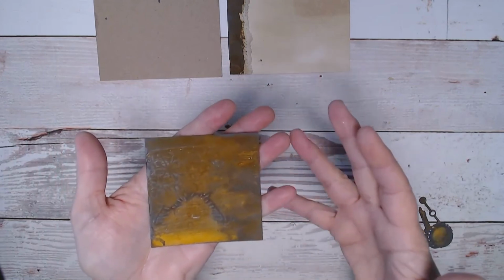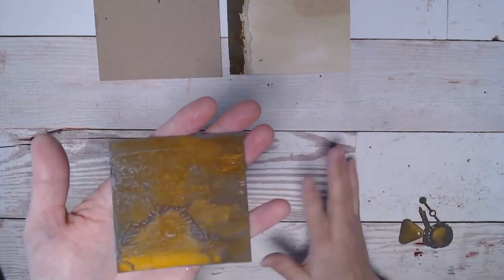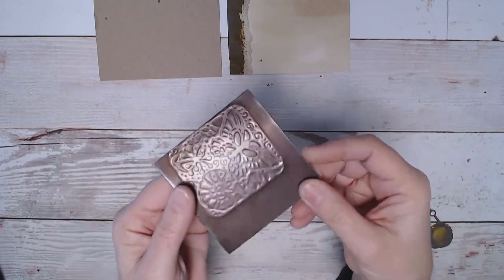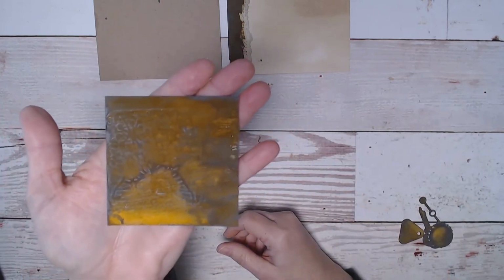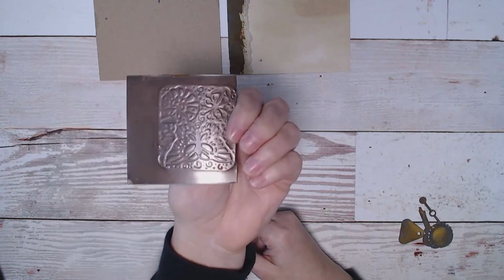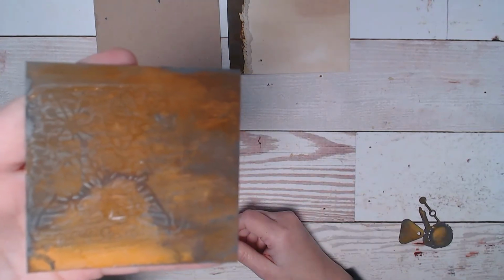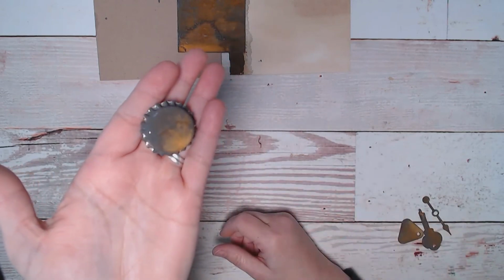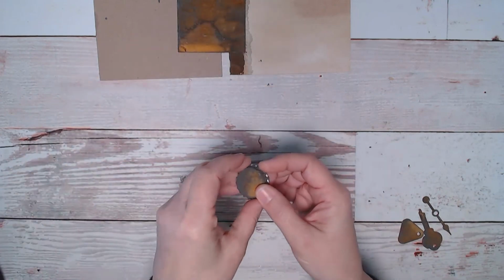I have other metalworking paints and buffers and things like that. I'm actually going to do a video on those a little later, and how I did this. But it certainly did rust up really nicely. It went from this shiny, brand new looking piece to this. Really cool. And then the bottle cap. Again, I just needed to put more paint on the sides, which I didn't.